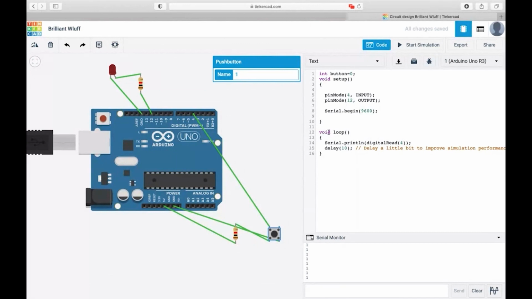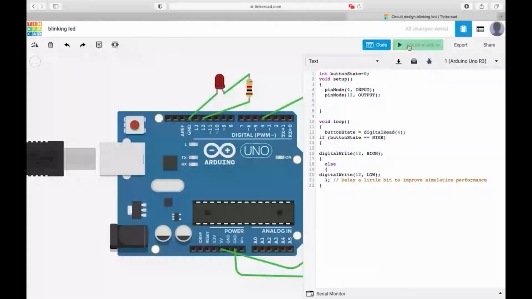This button is what we are reading from 4. So here you just define one integer, button state. Button or any name you can give. For clarity I have given button state.